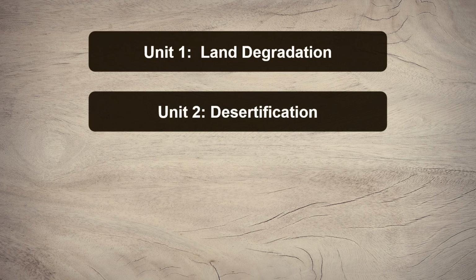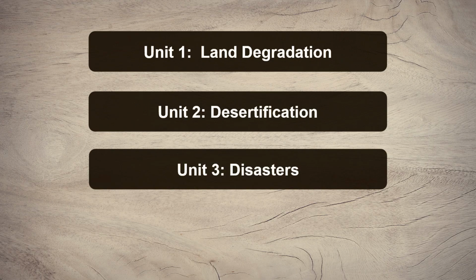In Unit 2, you will be studying about desertification. What is the process of desertification? How does it occur? What are the causes? And how can we reclaim the degraded lands? Unit 3 is about disasters. A part of it will also be discussed under climate change, where we discuss extreme weather events, but it is also important for you to know about the various natural and man-made disasters which have increased in frequency, and the extent of damage has been more because of climate change and other anthropogenic disturbances.